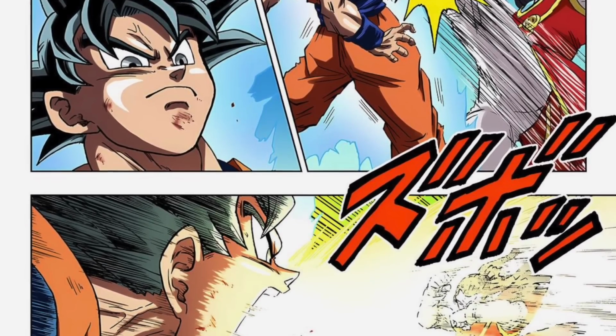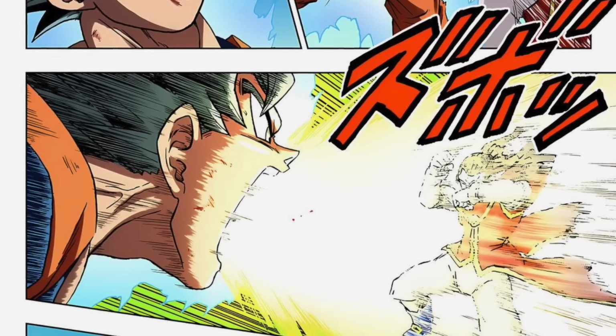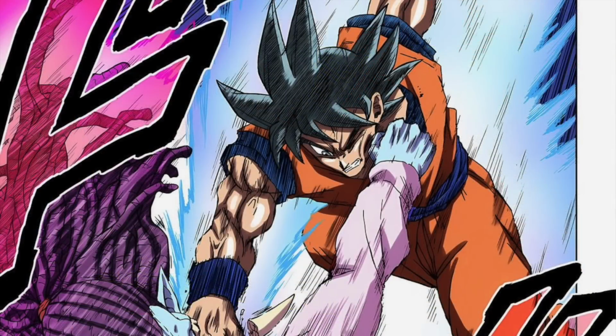Instead of being a prisoner to his instinct, he can utilize the power of Ultra Instinct and fight as he pleases. This is unfortunately pretty much all we have to say about Ultra Instinct Sign True, since it only gets this one fight, being against Gas. However, we can conclude that it is pretty much the pinnacle of Goku's Ultra Instinct power. At least, up until this point.